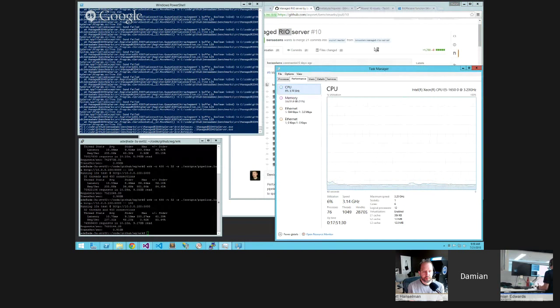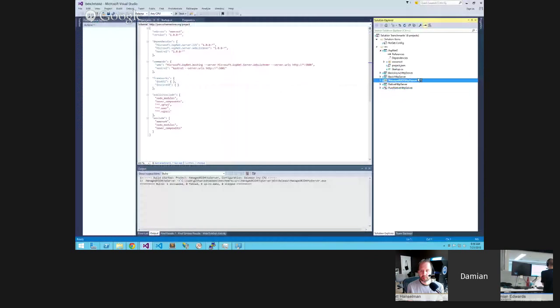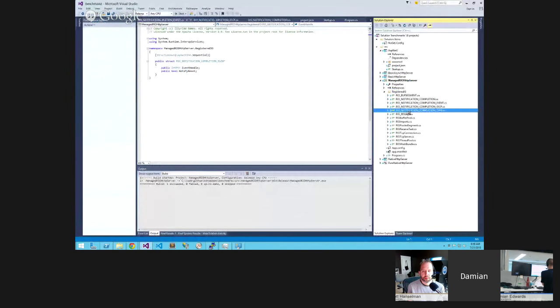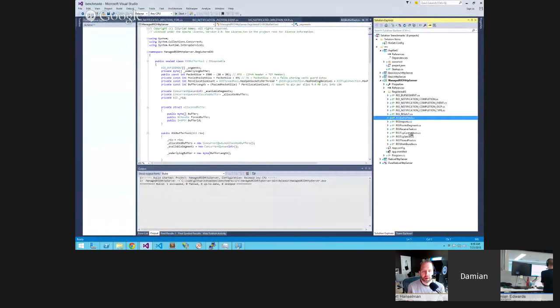It literally looks at incoming bytes and only parses as far as looking for 2 carriage return line feeds in a row. Okay, but it is managed code though. It's managed code. Yeah, I can show you the code. It's here, and it's a whole bunch of native interop stuff like this. Some structs, and then he's got Rio receive task.